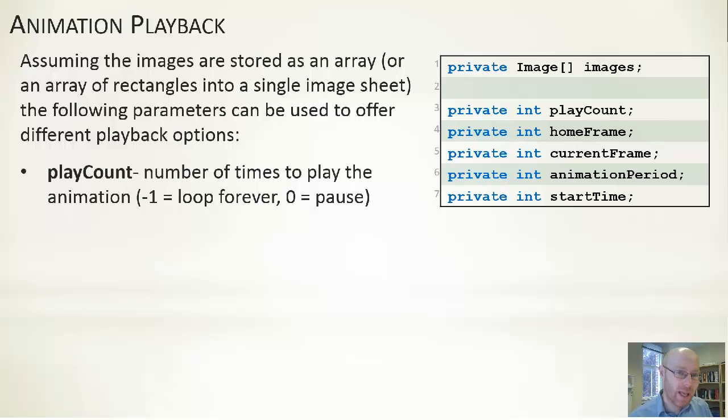Beyond this, we also have the play count. We're going to use this as a variable that tells us how many times we're going to be playing back something. If you think about it, some animations are play once. So if I have a door open animation, I only want to open the door, play that animation, then stop. Some other animations, for example a flickering flame, I may want to keep playing continuously. I don't want to play it once or twice. I just want to keep on doing it until I don't need to do it at all.